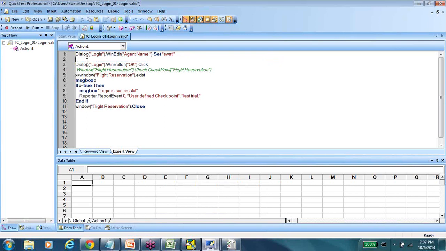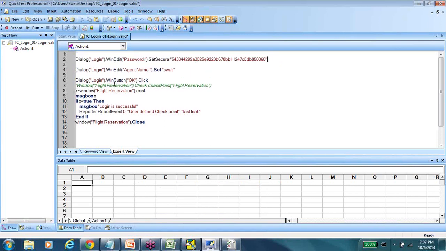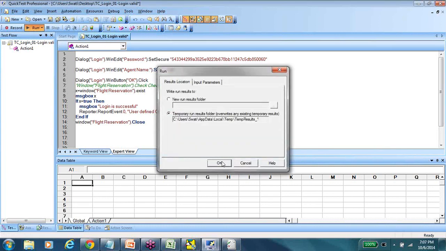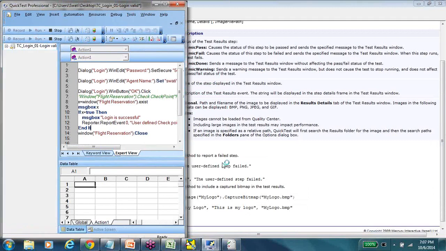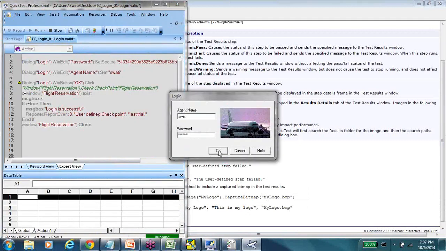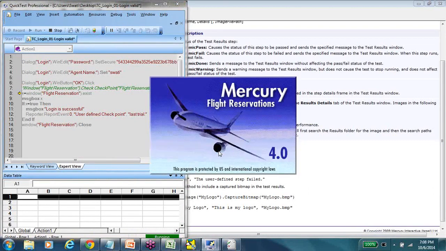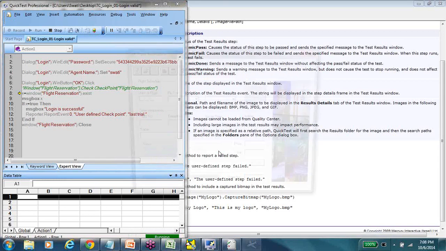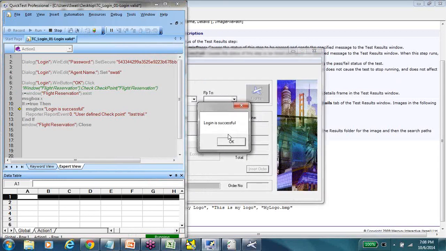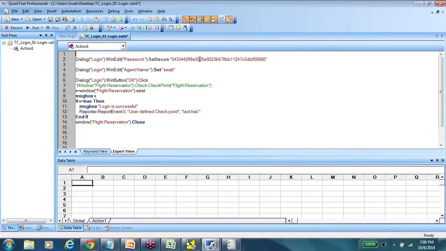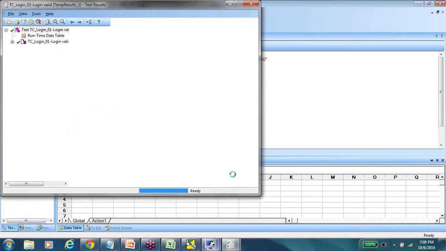Now, do you think, team, it will make any difference to the code if I enter the password first? Do you think that my script will fail? What do you think? Okay, Sandhya thinks it fails. So let's see what happens. No worries. I'm glad you spoke your mind. The script does not fail.